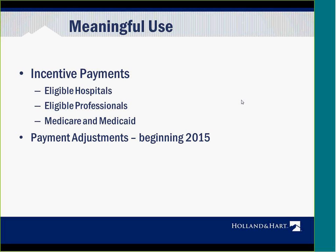And I use the term eligible hospitals and eligible professionals because that doesn't necessarily include every hospital and every professional. So to the extent you're not familiar, you're not in a setting where meaningful use has been something you've been attesting to, and you don't know if you should be, or you're going to have a payment adjustment, later in the program I have links to the meaningful use CMS website, and I would suggest you go there and confirm if you're in one of the categories that is an eligible hospital or eligible professional.